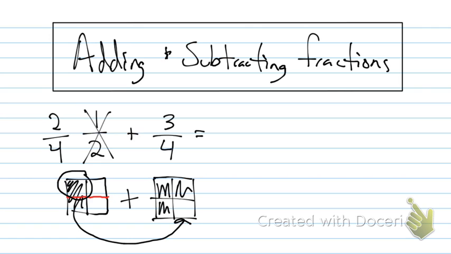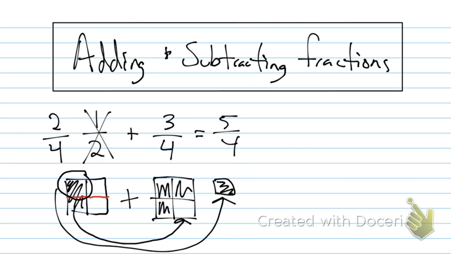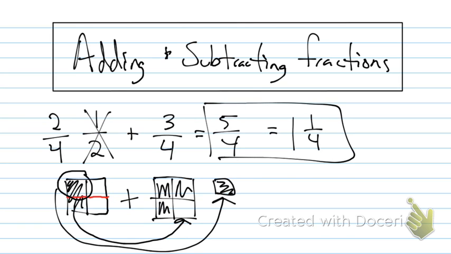What's going to happen with this leftover 4th? You're going to have to start a new thing, right? So that's why you get 5/4. I'll count them for you: 1, 2, 3, 4, 5. You're at 5/4, right? But you can use this 4th here to fill out this, and that's 1 whole. This extra one over here, that's why 5/4 is the same thing as 1 1/4. I would take either one of those answers personally. They're the same thing.